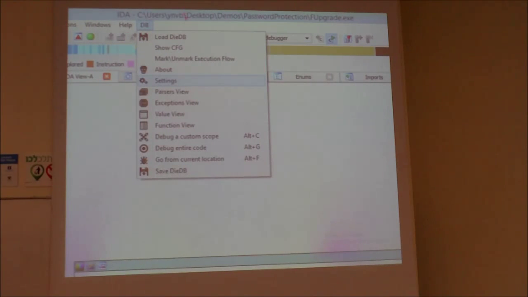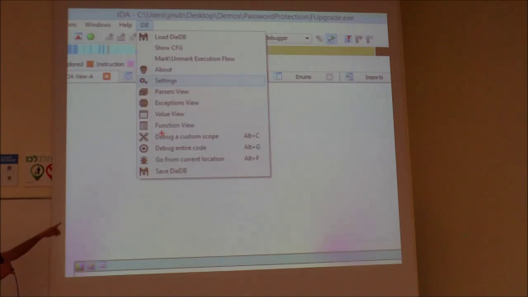So what do we have here? We have a load IDP, some configuration settings, a couple of views that I'm going to show you in a second, and then 3 very nice options to start DIE. One of them is to debug entire code. When you choose that, it goes through the entire code, places breakpoints at call instructions, and only then starts the execution.